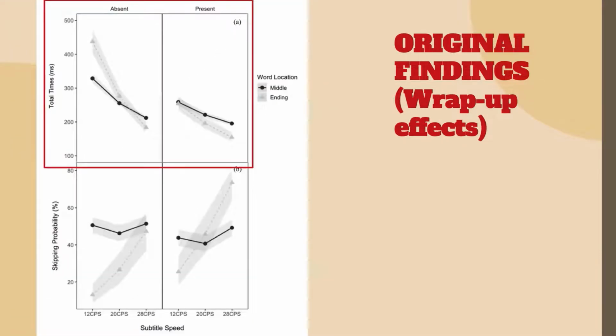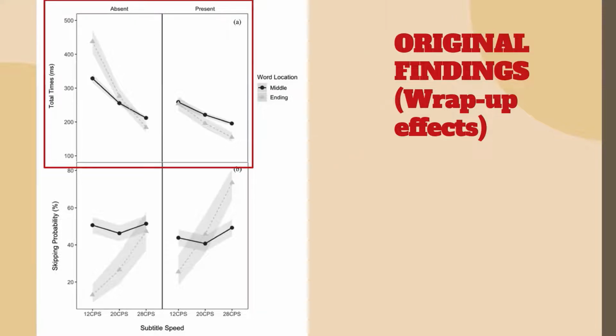I don't know if I have that much time, but I did want to touch on the wrap-up effect. This is still part of the word level analysis. What is the wrap-up effect? Normally when we read in traditional print reading, even if you control for things like word frequency or word length, and then you look at the durations of the fixations on words at the beginning, in the middle, and at the end of a sentence, words at the end of the sentence tend to have longer fixations associated with them, right? Even after controlling for all these factors.